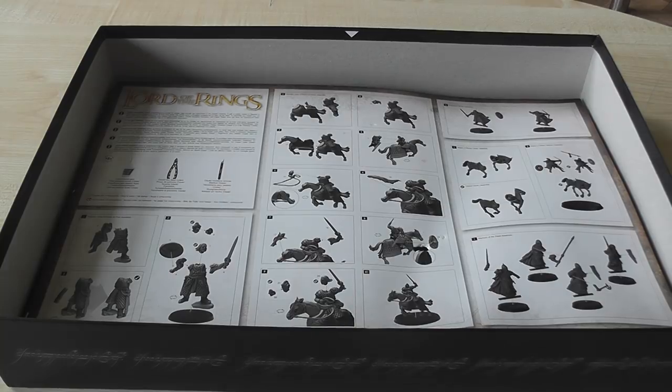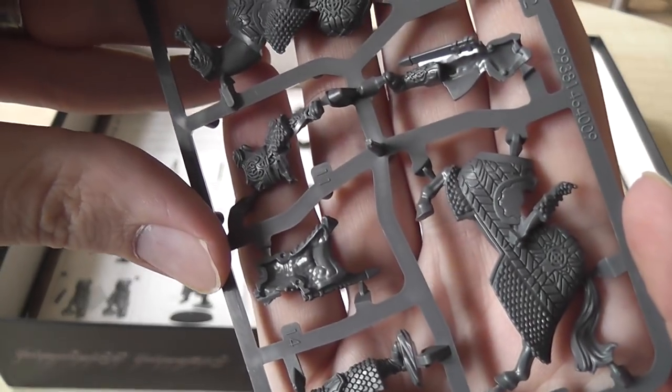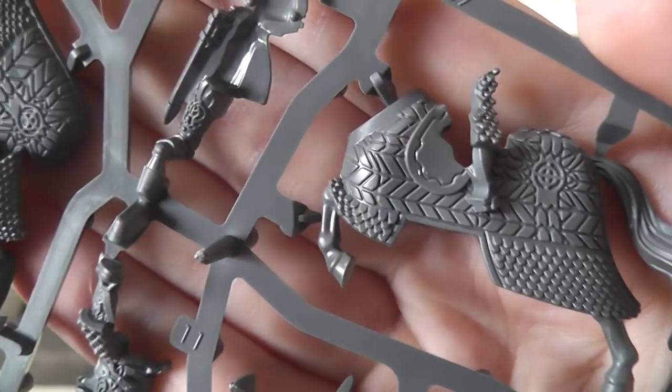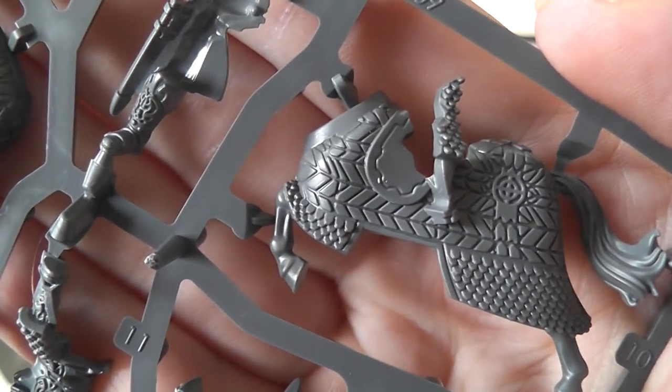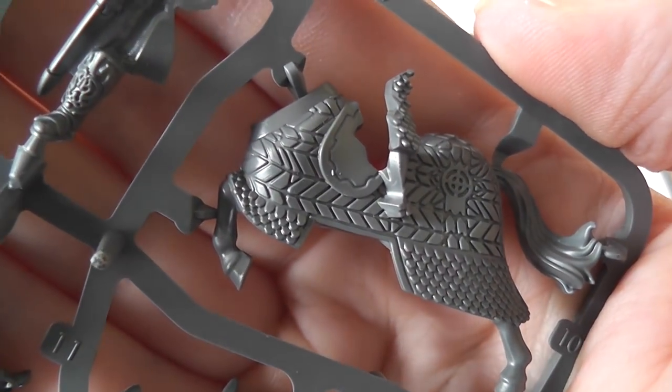That's all the existing plastics. So, shall we have a little chat about this guy? This, of course, is, for existing players, one of the biggest draws of the kit. This is the brand new Theoden model, and it is absolutely beautiful. I've already seen someone painting one on the group, which is a bit naughty, but it looks stunning.